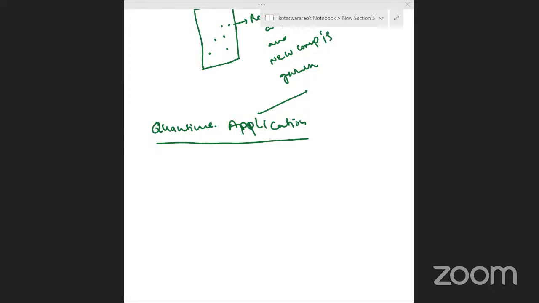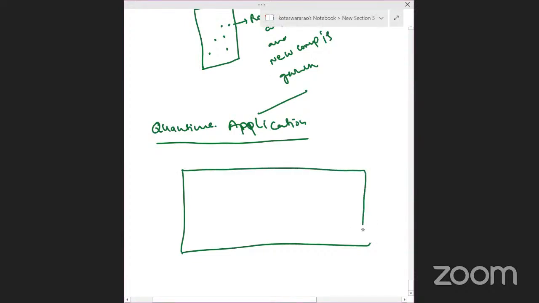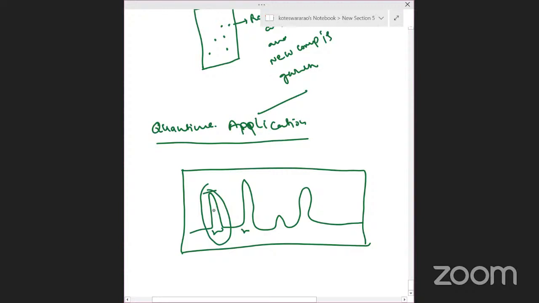The separated components' peak height and peak area can be compared with that of the standard peak height and peak area. Suppose one chromatography is recorded. The recording shows broad peaks and some peaks like this. Based on the peak height and peak area, this will be compared with the standard one, and by comparing with the standard, they find out the amount of the compound present in the mixture, right?